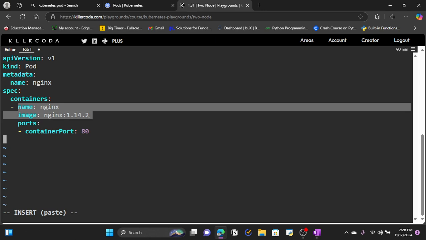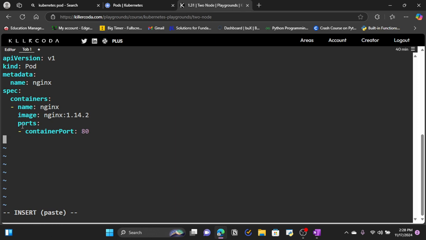I didn't create a separate container, I'm just mentioning it directly inside our pod. The name is nginx and the image is nginx:1.14.2. Clear? And here, as we can see, another new argument is used, that is pods. You can mention the container inside your YAML file as well, in which the container is running.